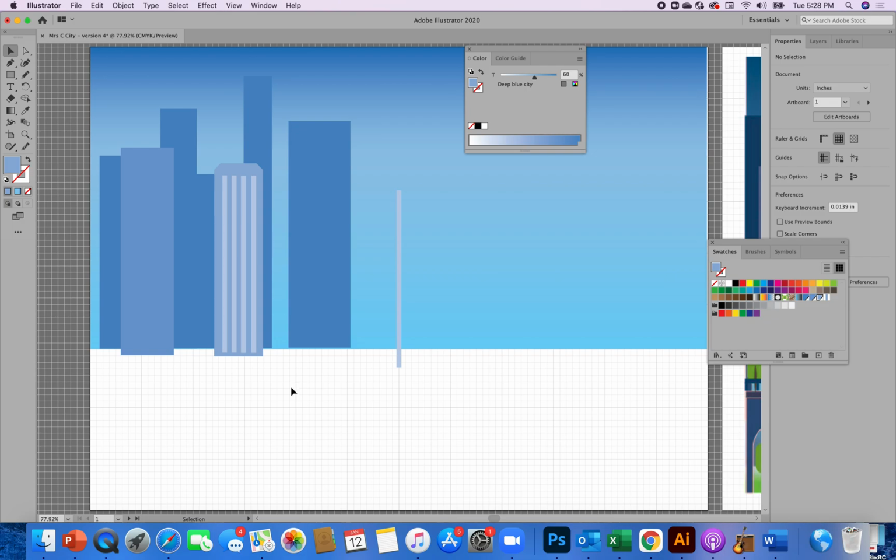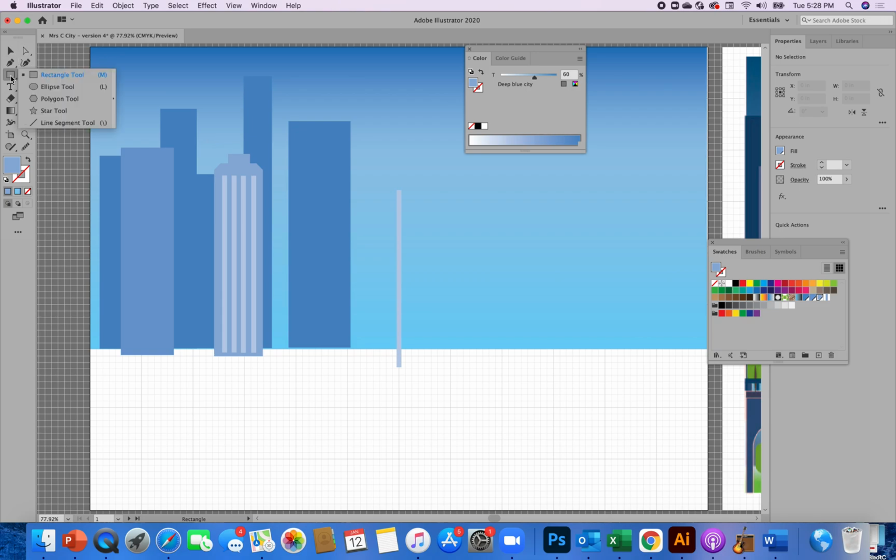Okay, so those could be windows right there. If I wanted those to have a gradient, I could change that to a gradient. If I want this to just have a very solid look, this can have a very solid look. If I want to add to this building, maybe this building is going to have a piece here, and maybe kind of like the Empire State Building, I want this to have some interesting features.